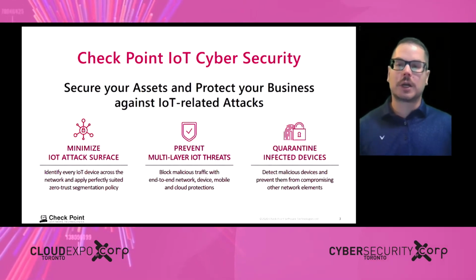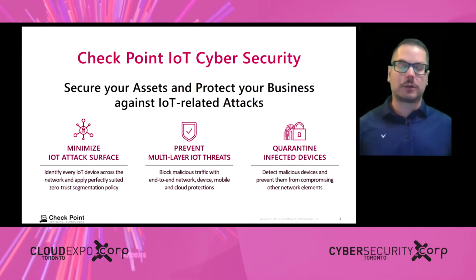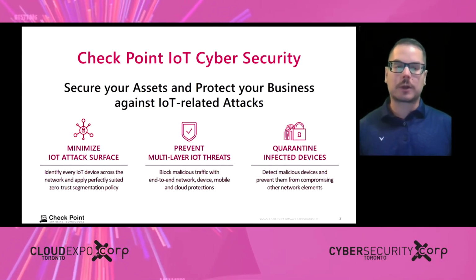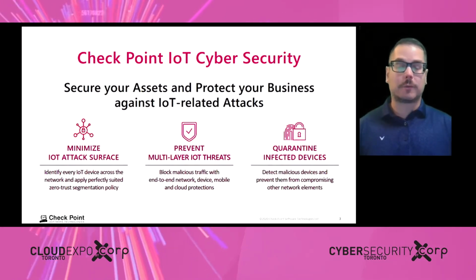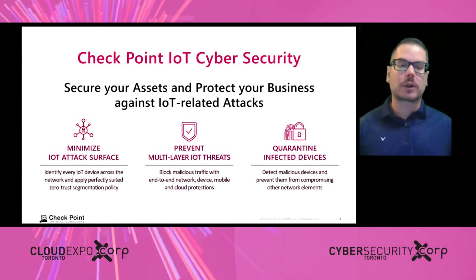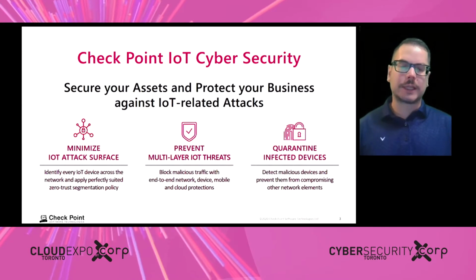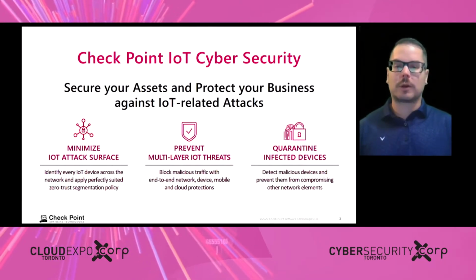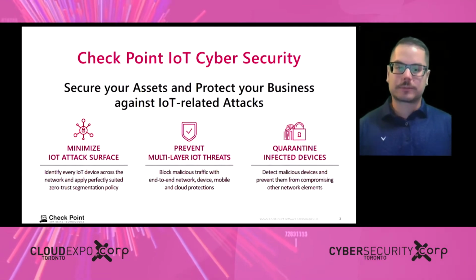We also strive to quarantine infected devices. So should a rogue device find its way on your network, it'll actually be based on our demonstration today of what an attacker can do if they do breach your organization or your network. How do we deal with those devices? How do we ensure that they do not proliferate or infect other areas of the network and business?